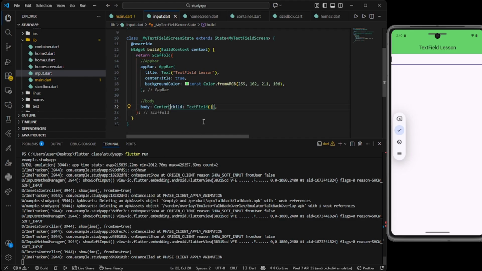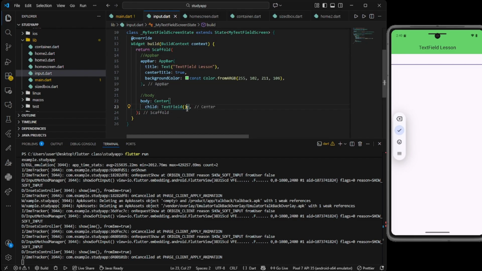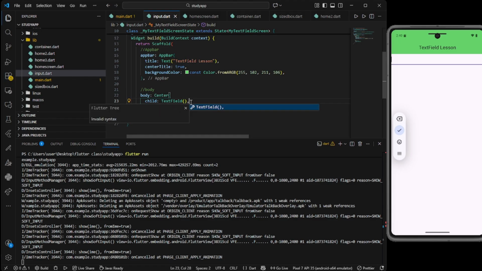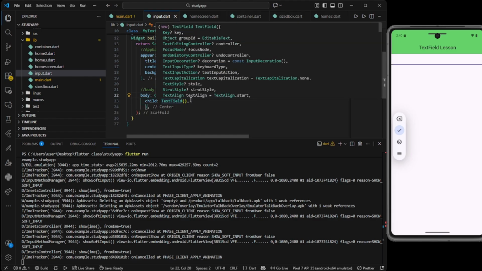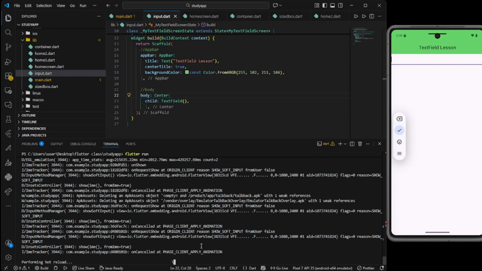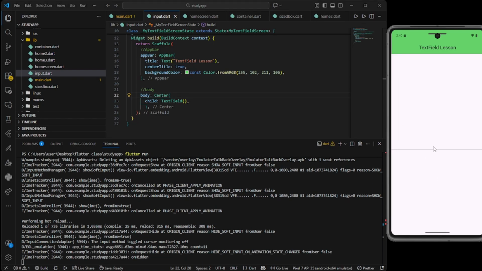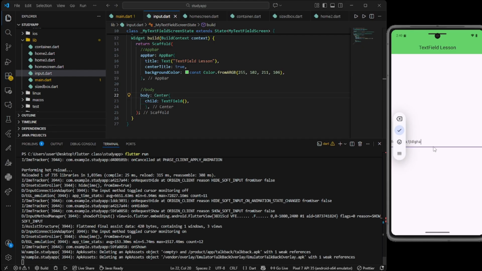I'm going to wrap with center. So just basically wrapping with center for the purpose of learning, so that everything will be in the middle. Very well. Then after this, you need to put a comma. So let me refresh this. Now it's in the center, right? So if I write my stuff here, it will show in the center. Fine. Now, this thing needs to live here. You just emulated something that's showing over there, but this is the purpose.